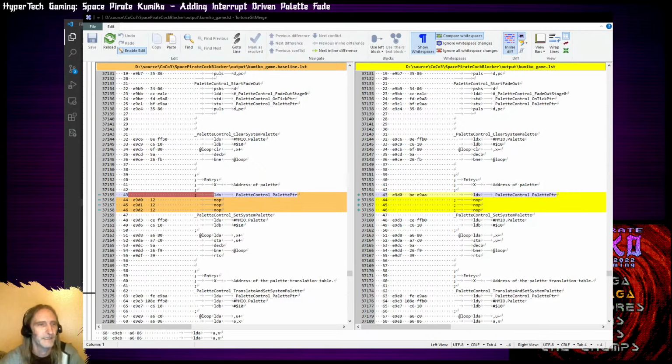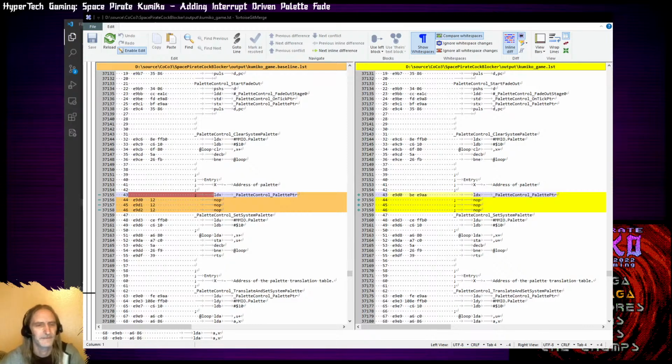Okay, BE, let's see. LDX, actually, I can just go to that. The instruction table. But you can't see this, can you?